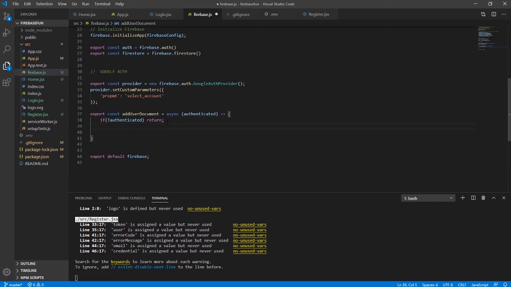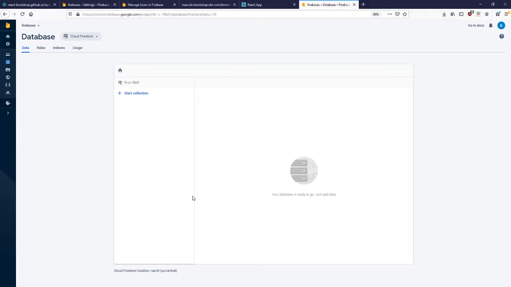Next, what I want to do is create a path for this authenticated user to be saved. And when I say path, that's also known as a user reference. So that's going to be where in the Firestore it is being saved. Inside of Firebase, I am in the Firestore area, our database.